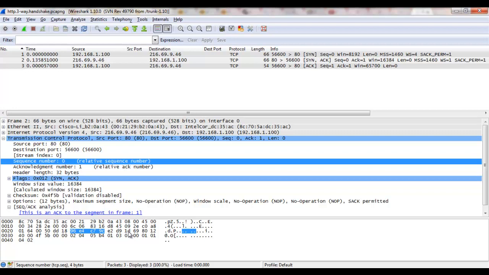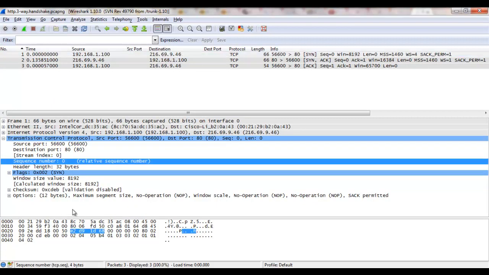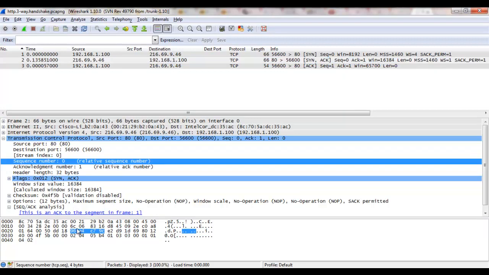So if you look at this number, that's coming from this packet. So here's the acknowledgement. The SYNACK is that part there. So this is acknowledging the sequence number in packet 1. It's also sending its initial sequence number, which is this number.